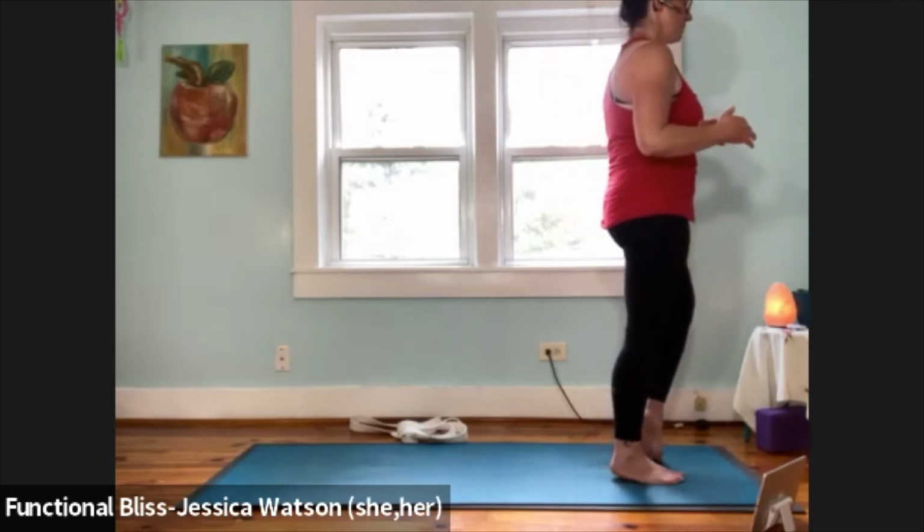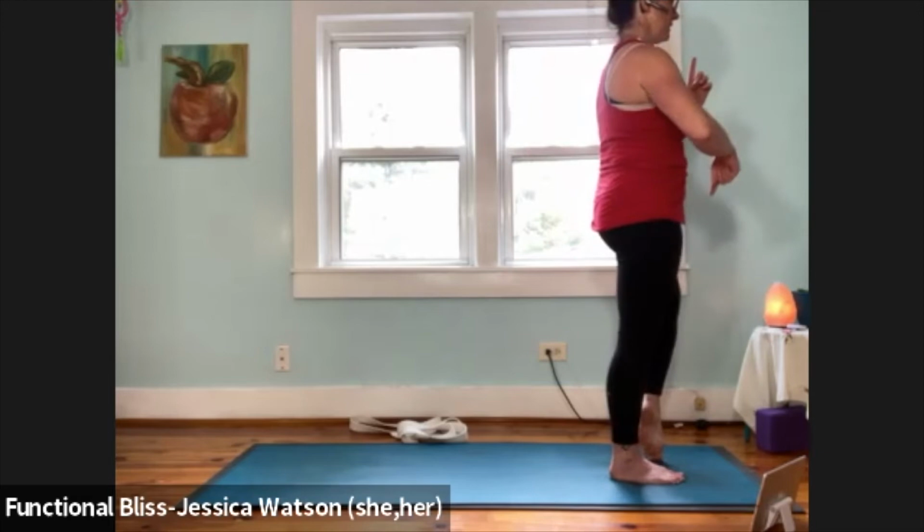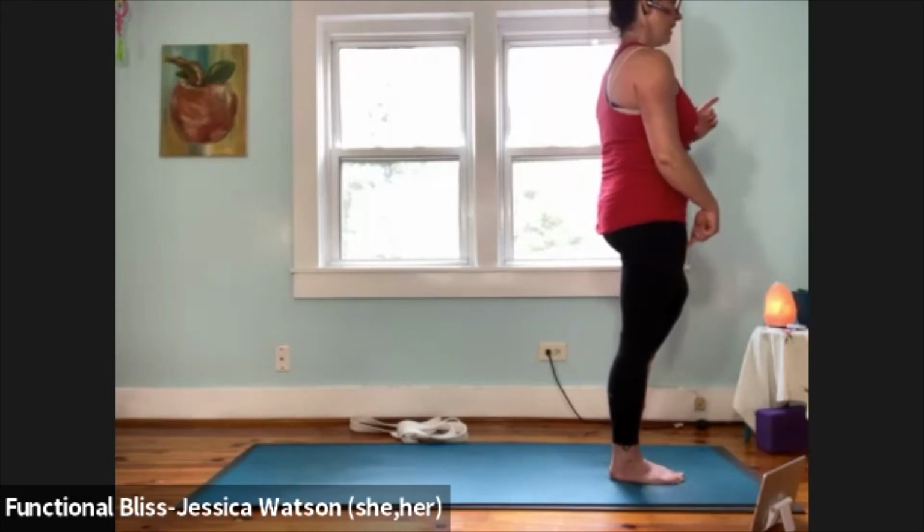Shift your weight over to your right foot. Start by externally rotating the knee, but with the big toe on the ground. Pause there and see how that feels. And then if you can, imagine you're growing down into your standing leg. If you feel nice and strong, slide that left foot up to the calf.